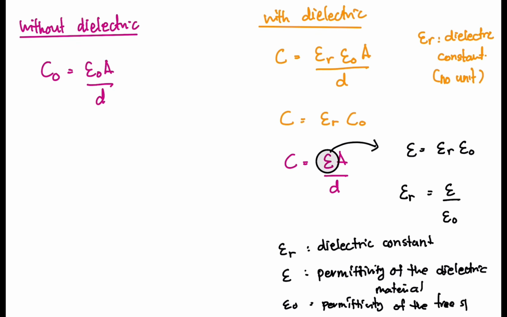Free space. Sebab we are basically without dielectric, we assume that within the parallel plates tu kita ada air ataupun vacuum lah. Okay. So kalau tak pun epsilon R dielectric constant tu air adalah 1. Okay, so apa lagi? Itu sahajalah. Itu dielectric constant. So any other calculation will be the same lah as 2.1.